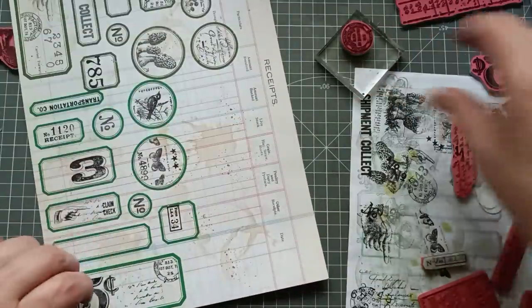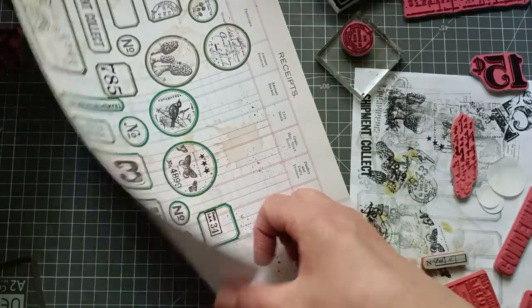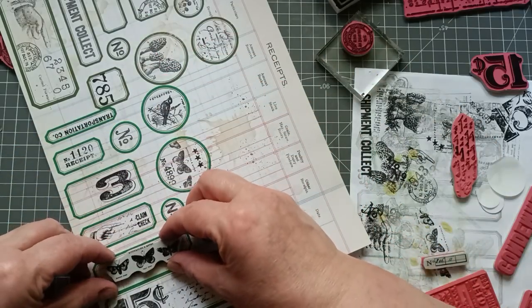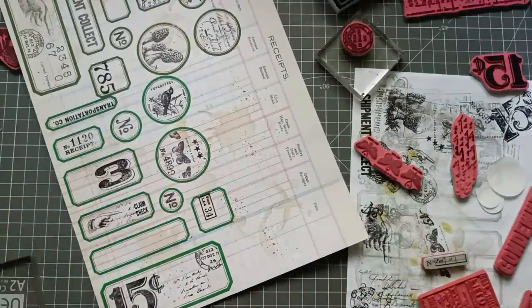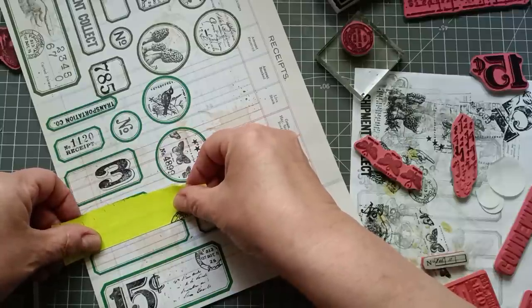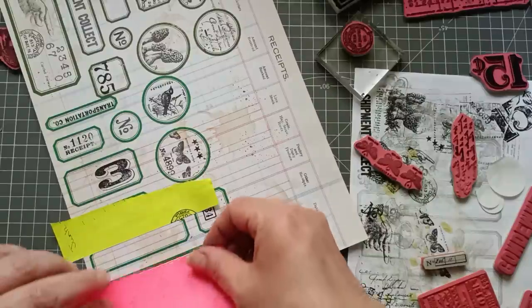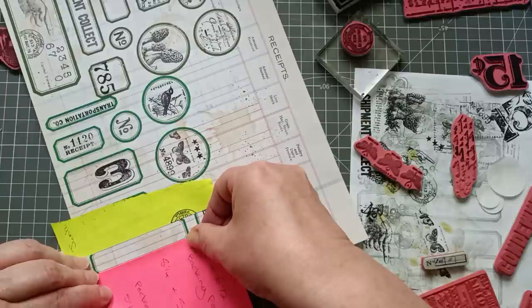So not much left to do now. I'm not going to make you watch me cut all these out on camera — honestly, it probably took me half an hour to cut these out. I really want to put those butterflies on, so I'm going to do it and mask off the top and bottom so that if they don't fit it won't go over onto the outside. So that's that — get another post-it note. I've lost the pad of yellow post-it notes so now I've got a pink one.